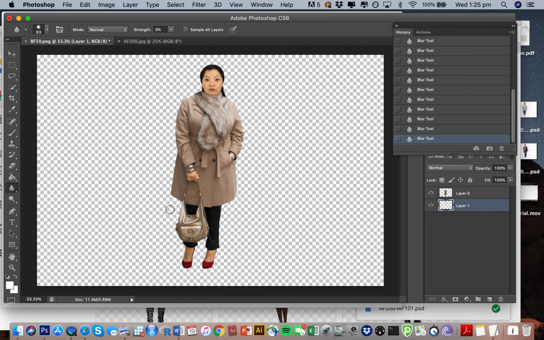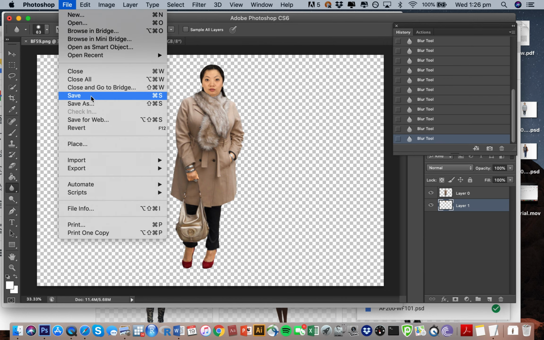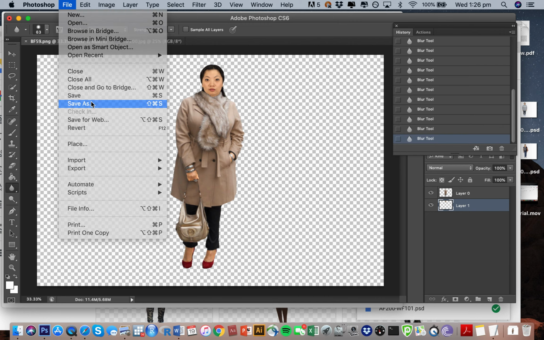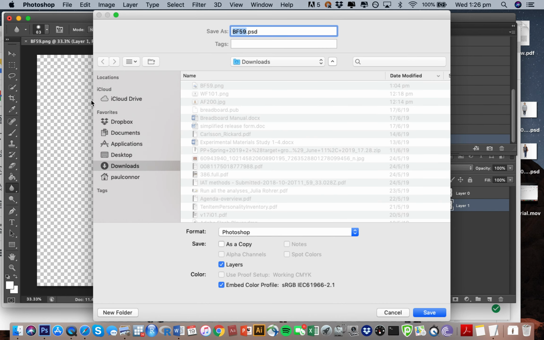People will kind of look at it from about this distance on their computers, theoretically. It's not obviously photoshopped to me, so yeah. I'm gonna call it. We can come back to all these later. So save the file. It's always the name of the head dash name of the body. So this one's going to be Asian female 200 dash black female 59.